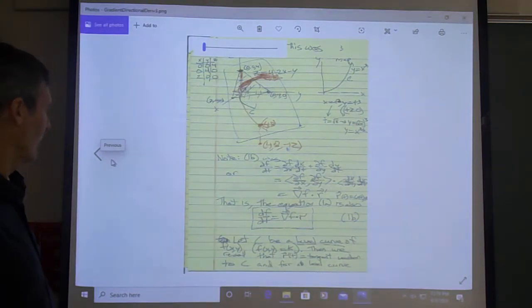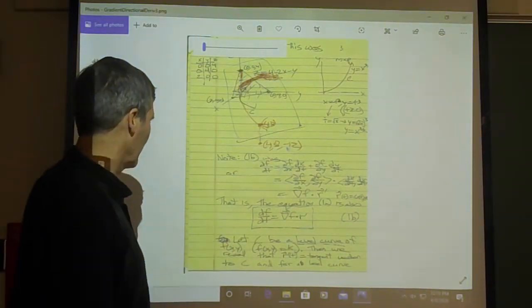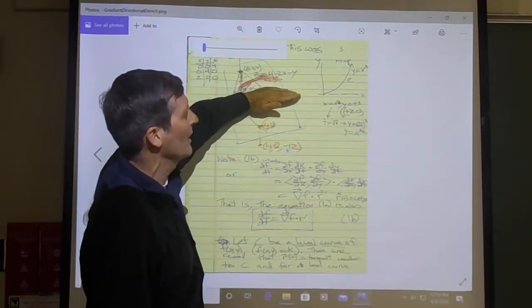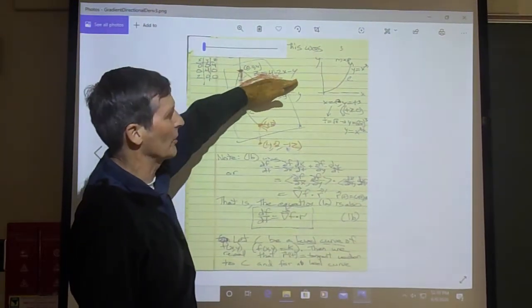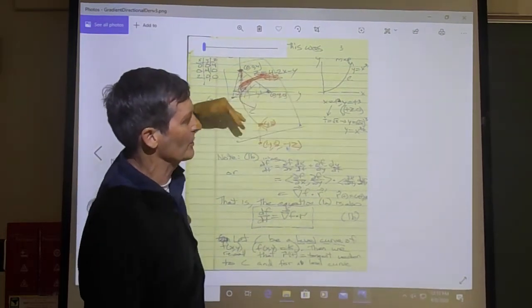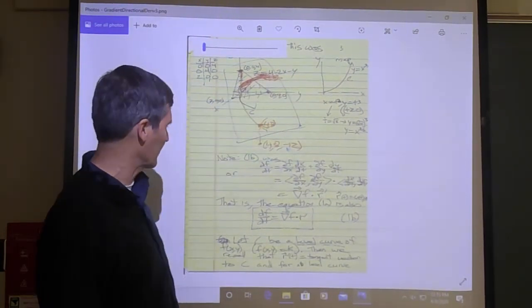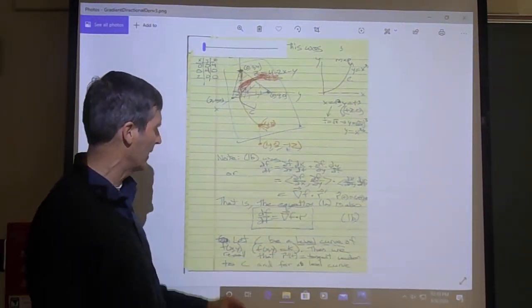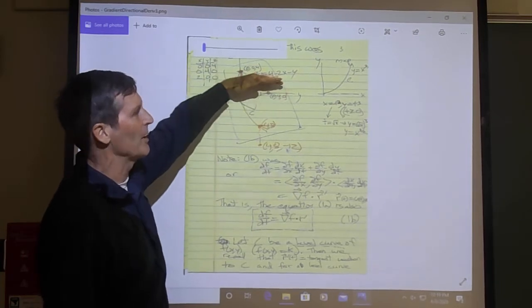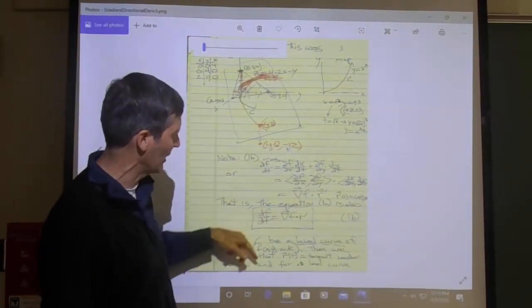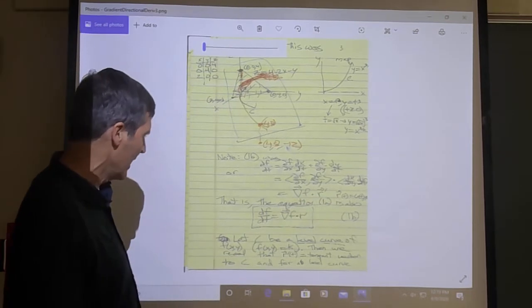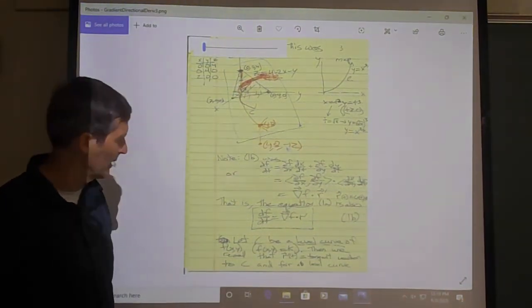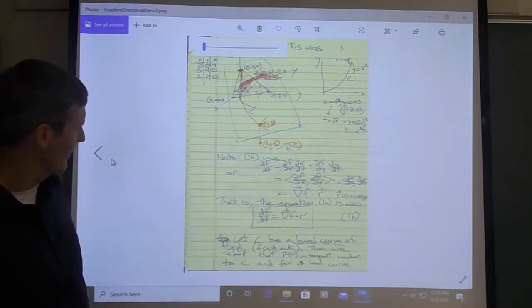And now we'll introduce this concept of a level curve. What is a level curve? Remember, it's a curve that intersects your surface with a horizontal plane. That's why it's a level curve. It's horizontal, a curve in the horizontal plane. That's the intersection plane with the surface. And so it's the solution, f of x, y equal k. Actually, that's the trace in the horizontal plane. When you project it down to the xy plane, then you call it a level curve. So it's the curve in the xy plane, f of x, y equals k. That's the projection of the trace, the intersection of the horizontal plane, projected down. All right.